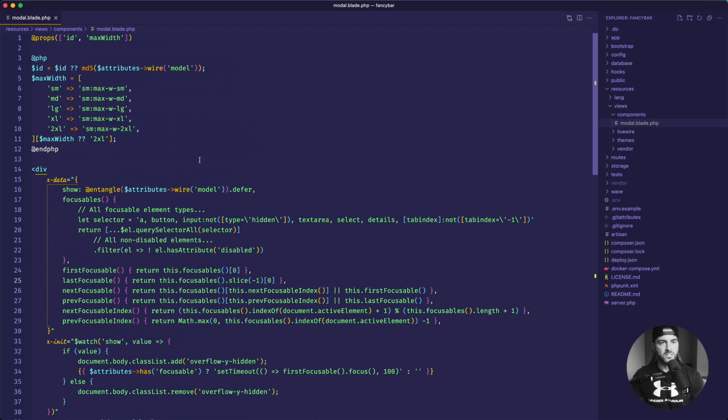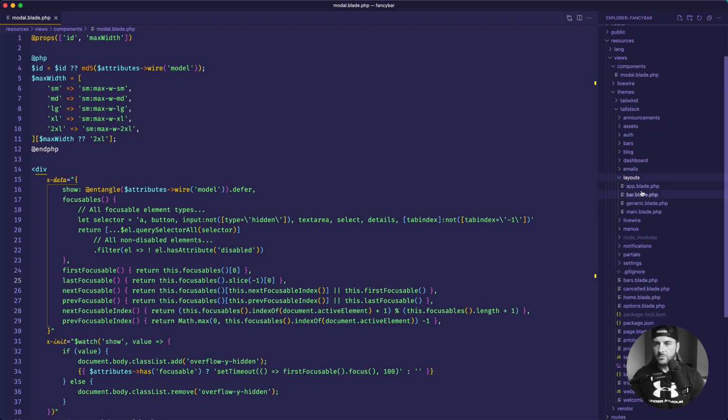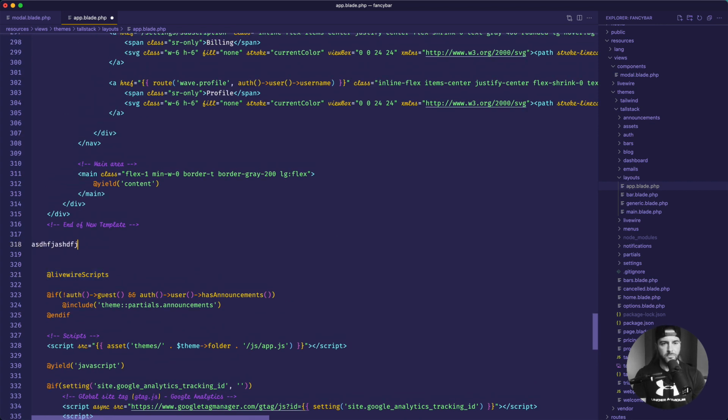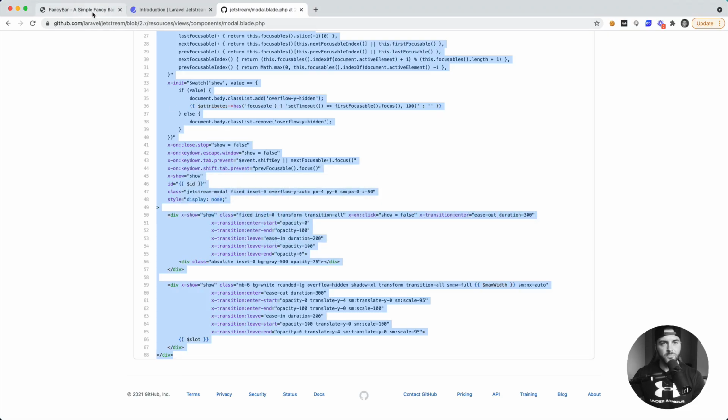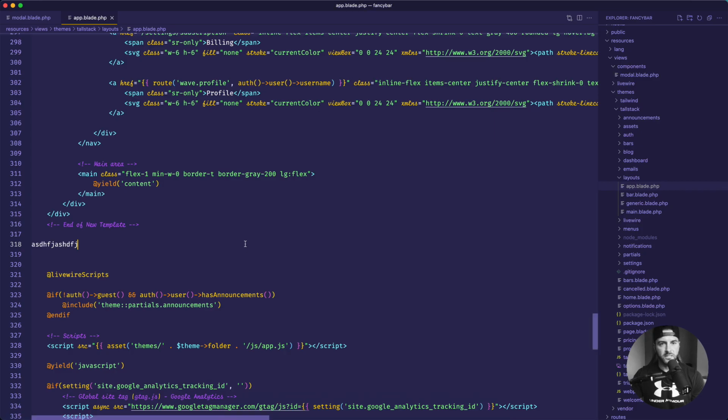And then to use this, I think what we can actually do is just test this out in any of our views. So let's go into our views, themes. This is inside of the tall stack theme. And we will go to layouts and app. I'm just going to go ahead and print something out and make sure we're hitting this view. So let's go back here, reload, yep, okay. So this is the view that we are currently hitting. So what I should be able to do is enter an x-modal, and this is actually going to call the modal component.